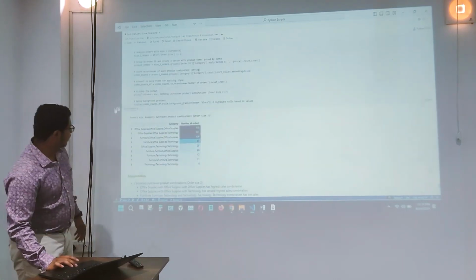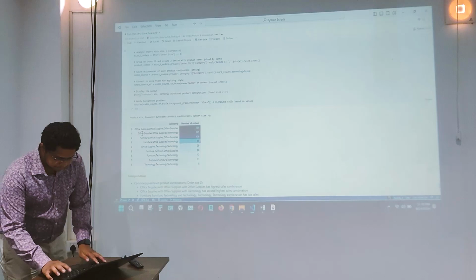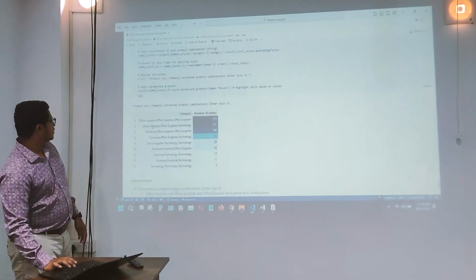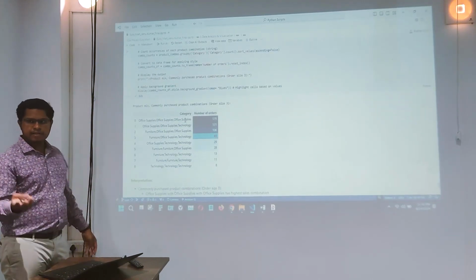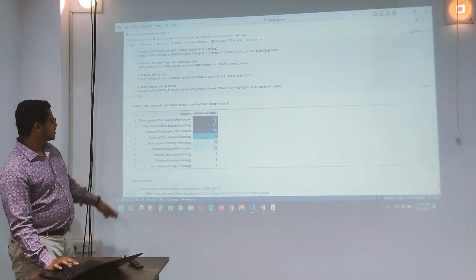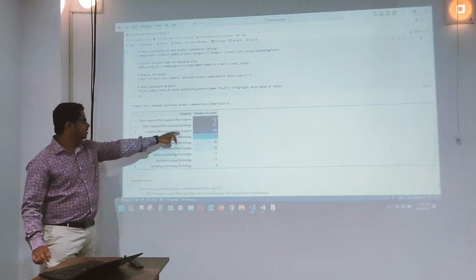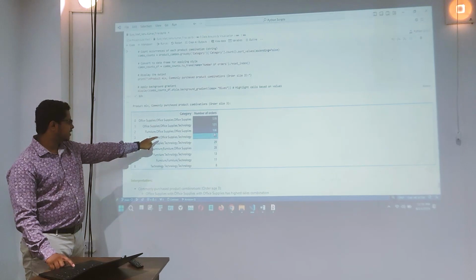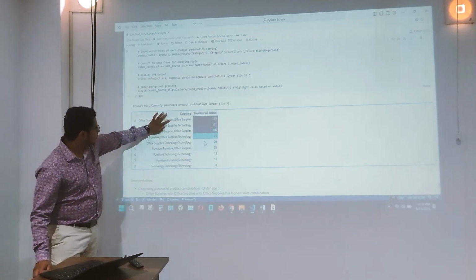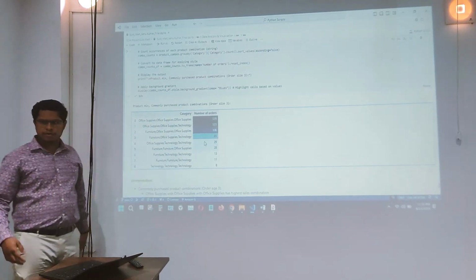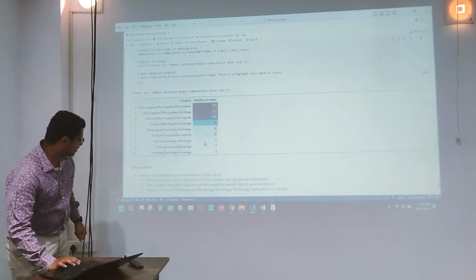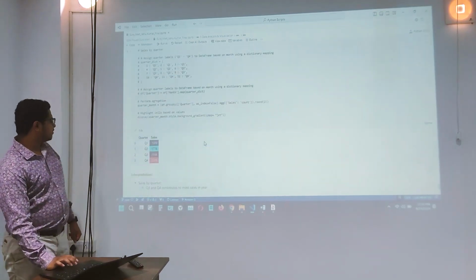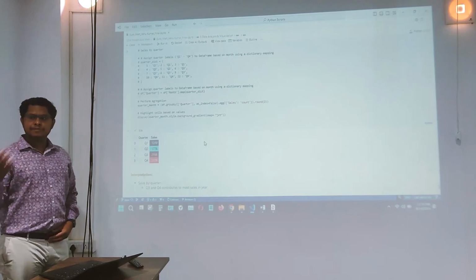Similarly, if I go for three items, we could see office supplies. The 3 products are office supplies. The sales are more. If office supplies with technology, the sales are second highest. So we could see these are the possible combinations that they could offer to customers in order to increase their sales. And apart from that, we could also see which is the right time to target the customers.